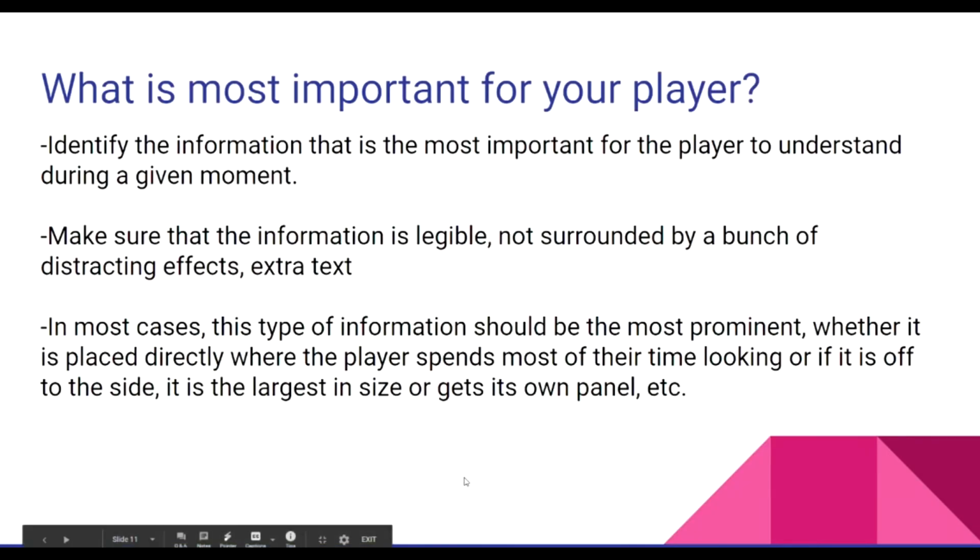So this is the last slide, and it's about you as the developer needing to identify what you think is the most important for the player in any given moment. And you look back at the triangle of concerns. Are we trying to keep pushing the theme? Are we pushing clarity of information? Are we pushing usability information? Everything, nothing? Because you can have a game that has almost no user interface at all, and it still be a good user interface depending on the context of the game.